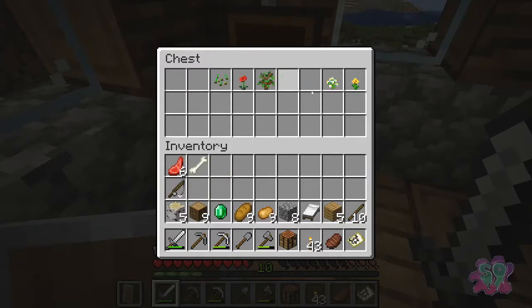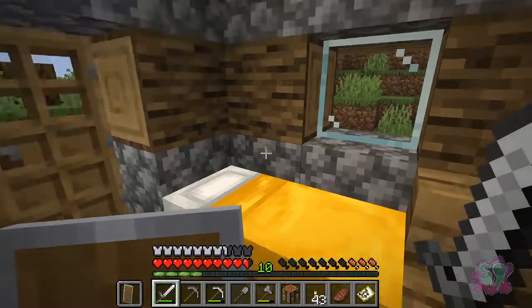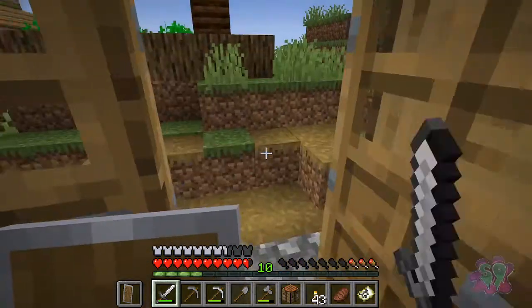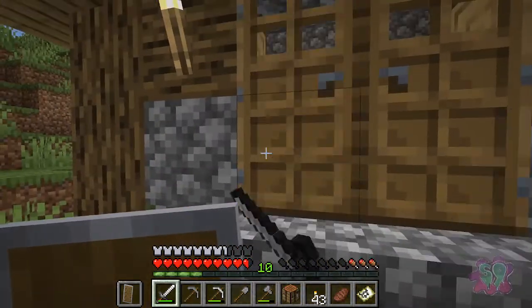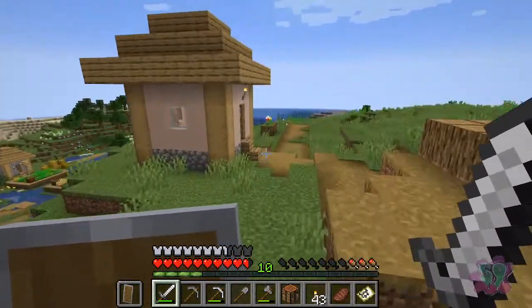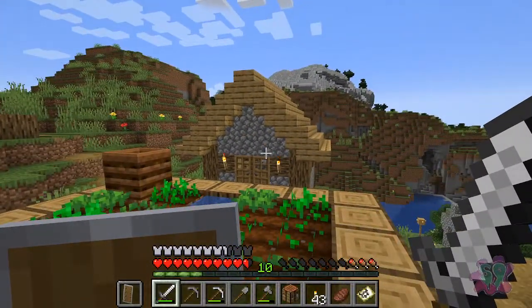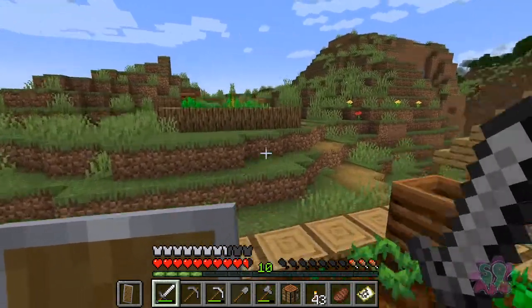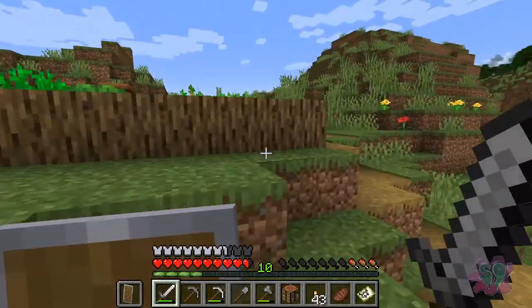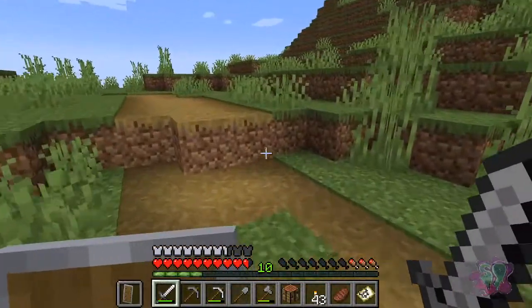Yes, sir. I ain't worried about all that. Now, that was a nice find here, ladies and gentlemen. This is why we've been out exploring. Now we got some potatoes and bread. This is a nice little area here. This really is.